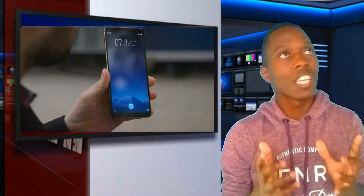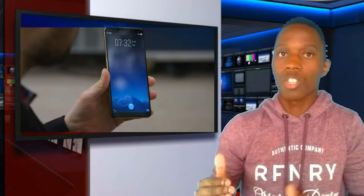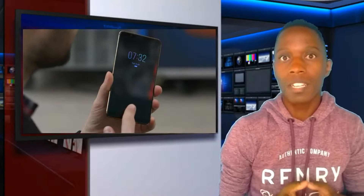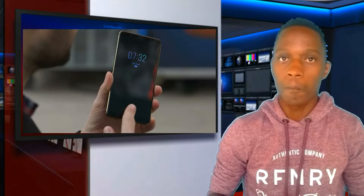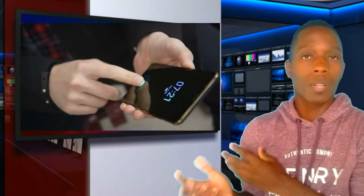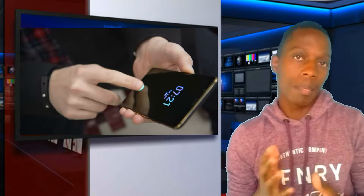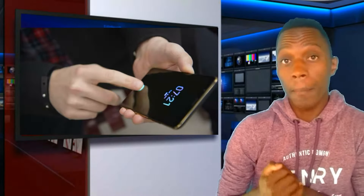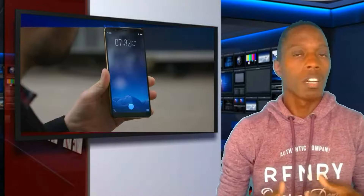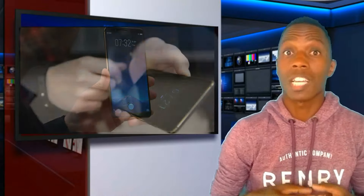With every first-gen technology it's going to have its problems — it's not going to be as robust as second or third generation technology. You're going to find a few mistakes, but with this onboard fingerprint scanner I think it's headed in the right direction. I'll show you some tips on how it actually works. It works pretty well from first glance, but if you use it a lot it can make mistakes by not reading your fingerprint. As I've said, it's first generation and it'll improve over time — Synaptics is really working hard to get this onboard fingerprint scanner to work perfectly.